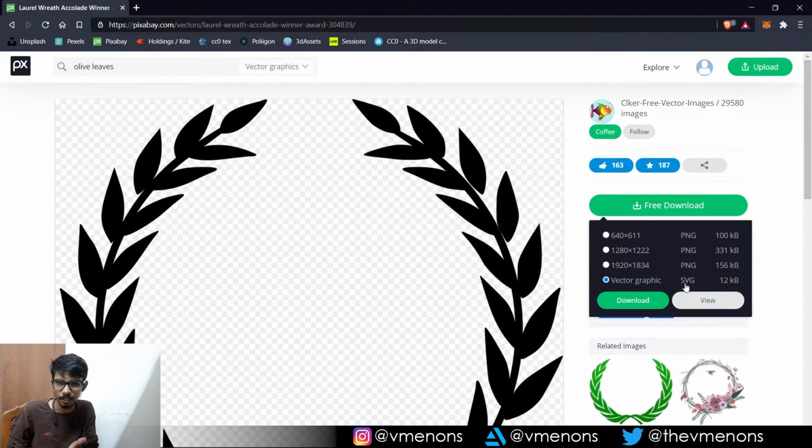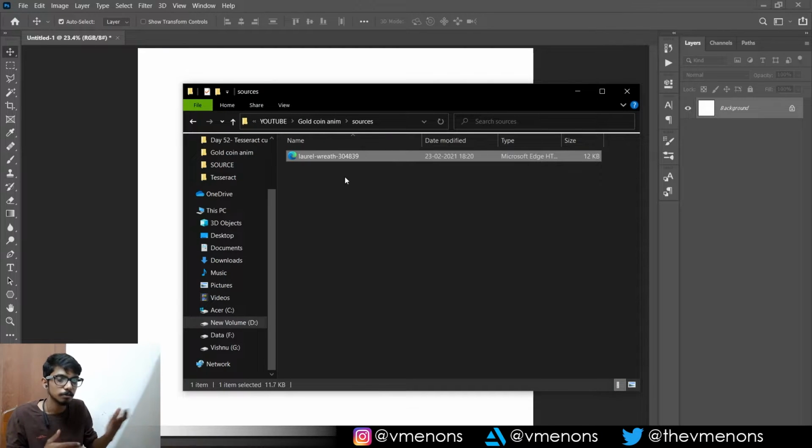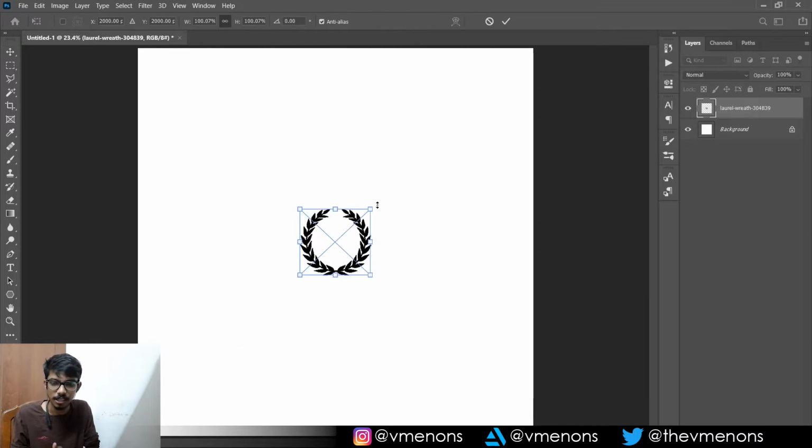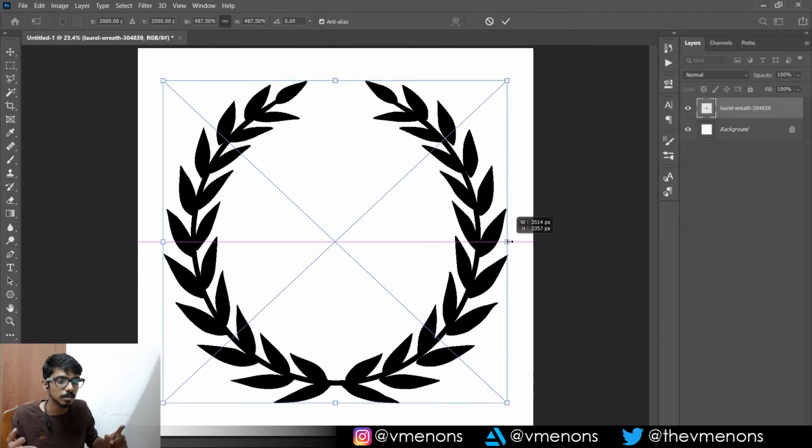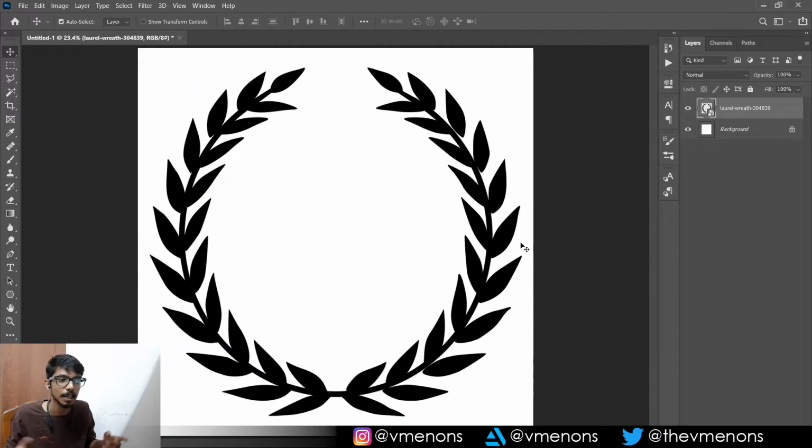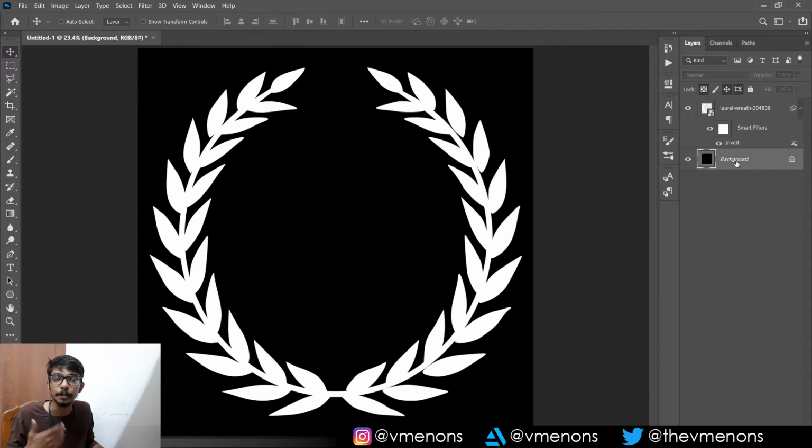I think you can open it in GIMP, but if it does not open in GIMP, there's a free Illustrator alternative, which is Inkscape, which is really, really amazing. So you can plug that in. You can just open these files in Photoshop or GIMP or Illustrator or Inkscape or PixArt or whatever, and basically make a black and white mask. It's extremely simple and can be done in like 2 or 3 minutes maximum.